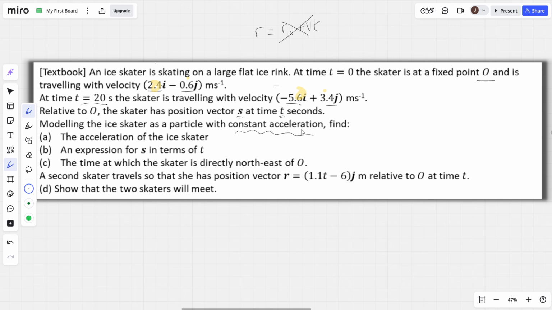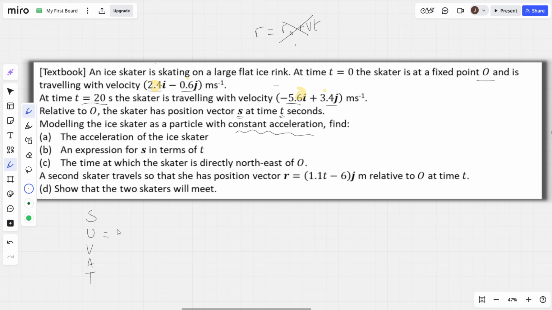Constant acceleration. Okay, so we've got constant acceleration going on. So as I said before, this isn't valuable. What do we tend to use with constant acceleration? Well, our first thought really is about suvat usually for constant acceleration. So how's this going to work with vectors? Well, for most of the suvats, you're actually fine using them as per normal.